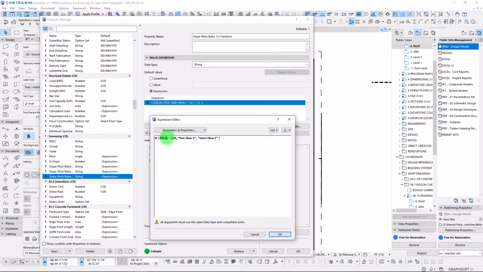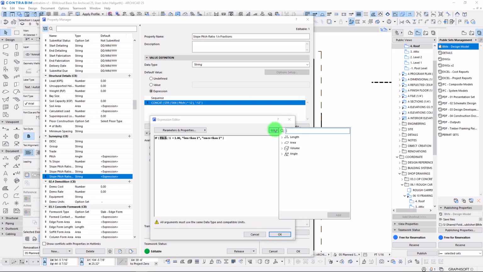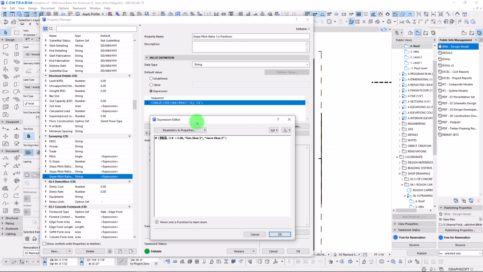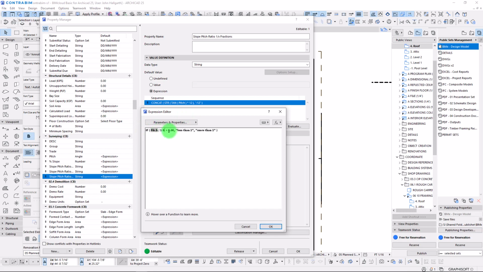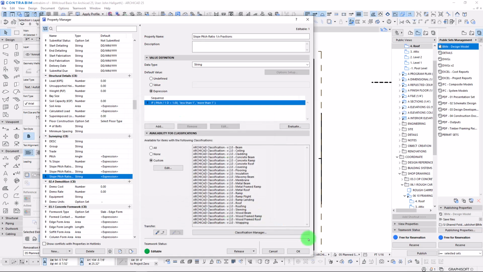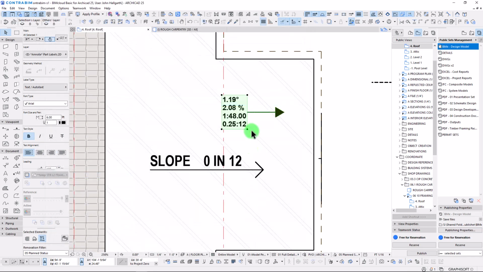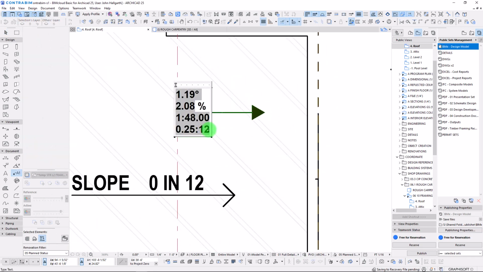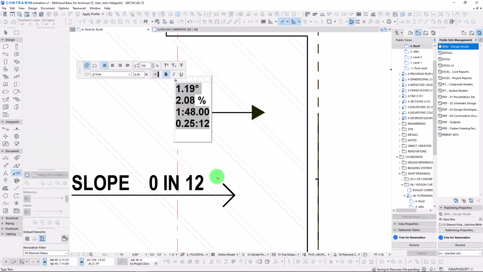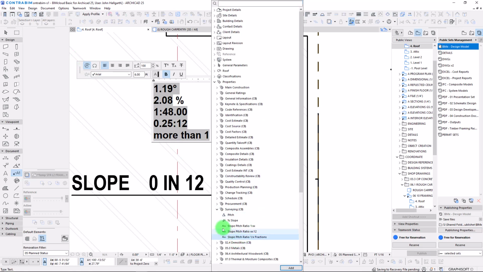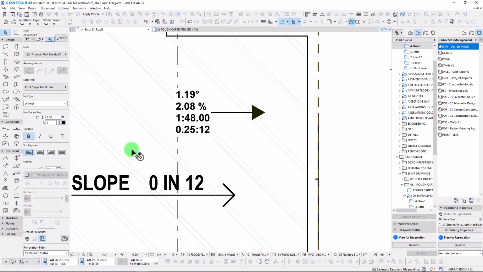You'll see here in a minute. What we'll do in this case is divide by 1, and we need to go into our measurements here and look for our angle, and we know our pitch is calculated in degrees. By doing that, we have now converted our pitch to a number, and so now we have a number checking to see if it's less than a specified number, which is 1. Okay, let's run a check on this, and let's hit OK. We're going to add this value here. Let's go back in, pitch ratio of fractions. Okay, it's telling us now that it's more than 1.